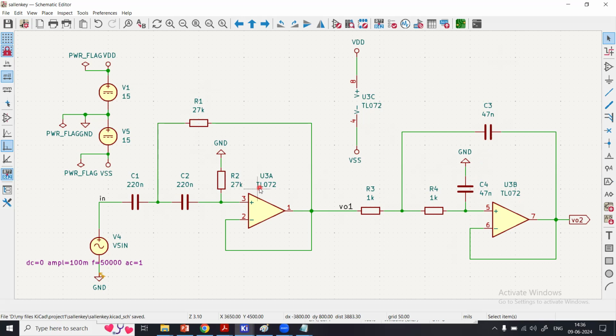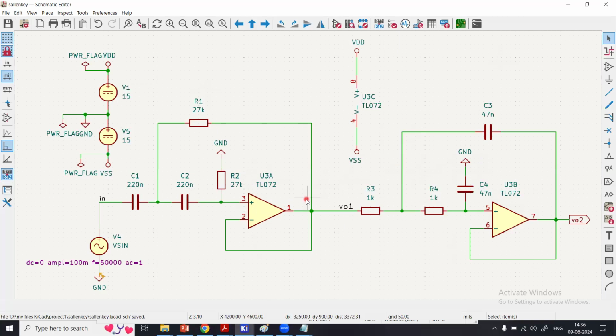It is easy to transform the second order active Sallen-Key high pass filter to a low pass filter and vice versa just by swapping the positions of the resistors and capacitors. Today's focus is to design the circuit and simulate it through various analyses using KiCAD software and understand the performance of a band pass filter.